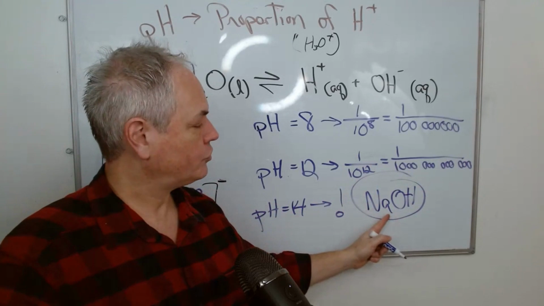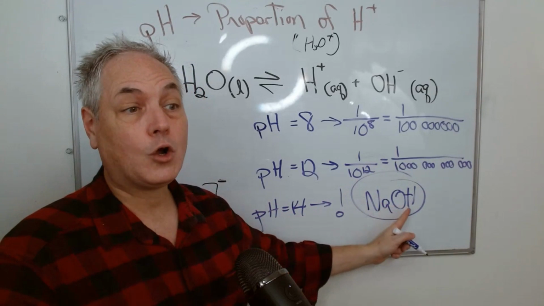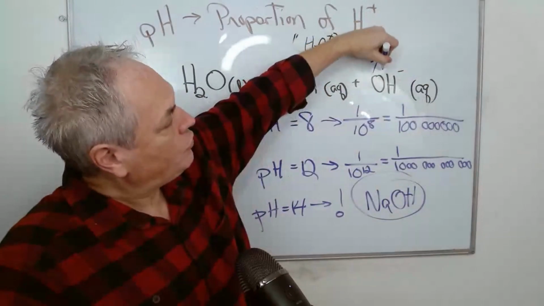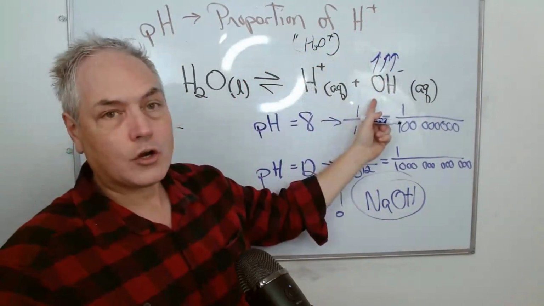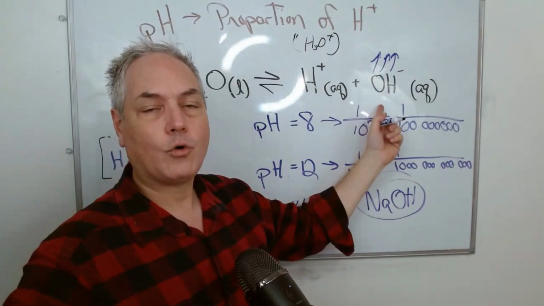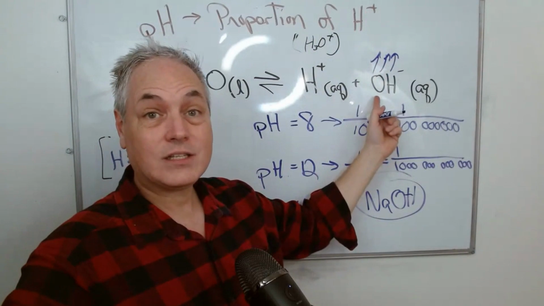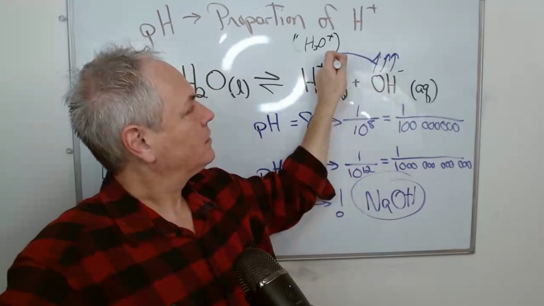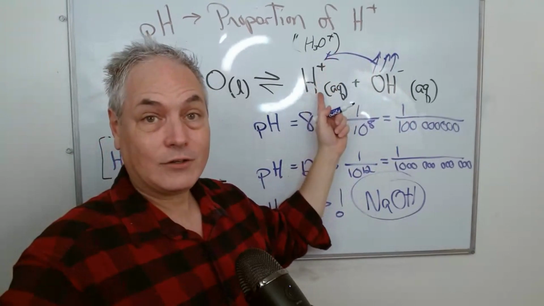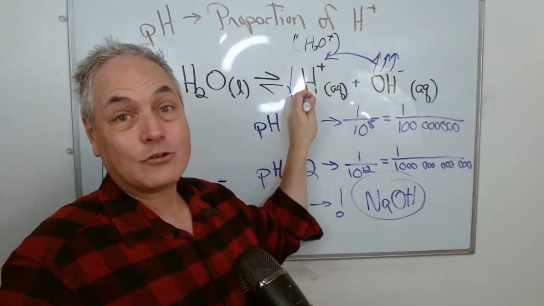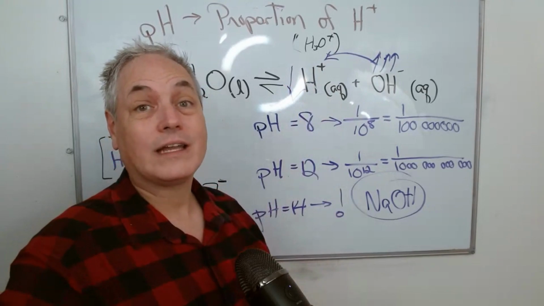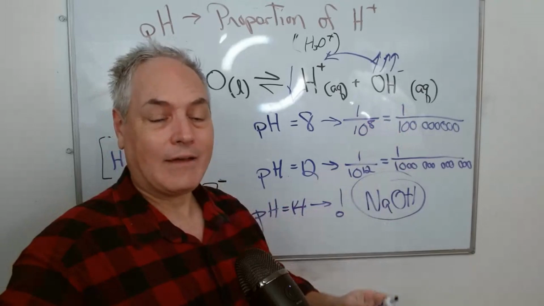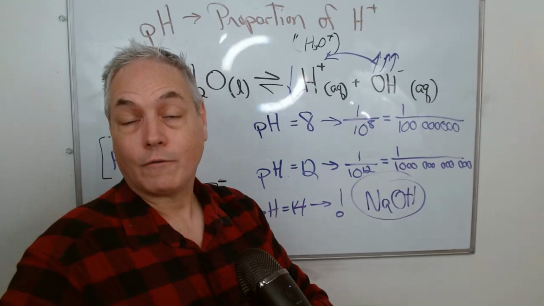So in the solution, we're adding sodium, but we're also adding OH minus like this. So here you have a solution where you are increasing the quantity of OH minus. Because there's an increase of the negative polyatomic ion, these will interact with the positive hydrogen ion, and therefore decreasing how many of those there are in the solution. So that's an example of how we can have a pH that is 10, 12, or 14.